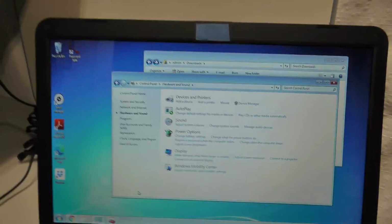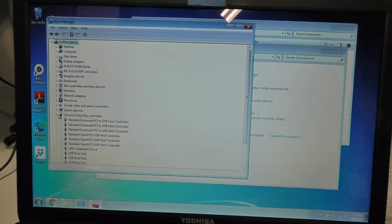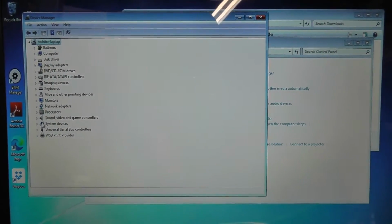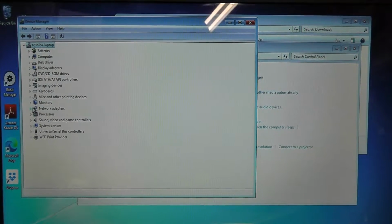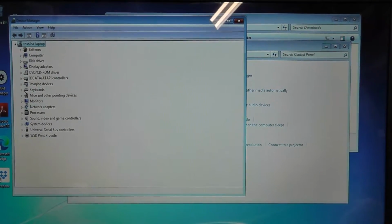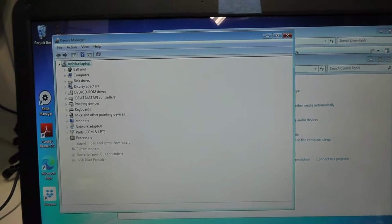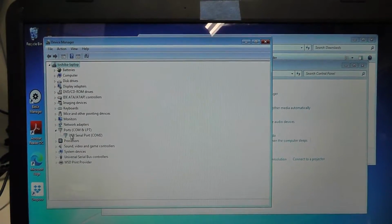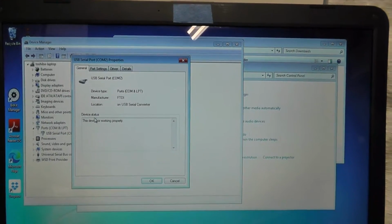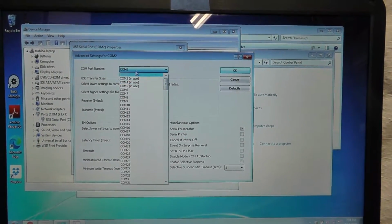Now what I'm going to do is power up my Fluke here, and we're going to go to Device Manager. You definitely want to come in here and make sure, do I have any COM ports? Where's my COM port at? Alright, there's ports, USB serial port. When it first installed, I think it was installed on a different COM port, so I had to go to advanced and basically choose one of the COM ports.